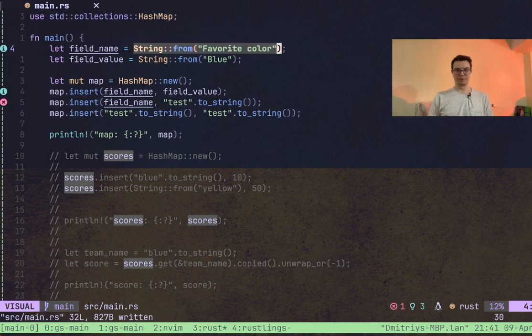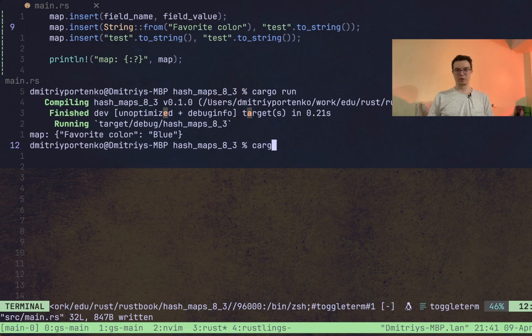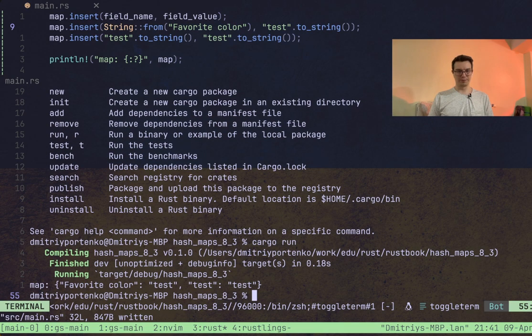So ownership was moved. So do it like this. Cargo run. Yeah, sorry.